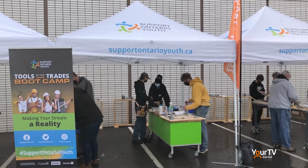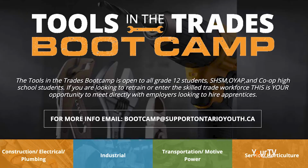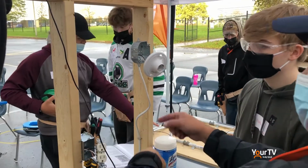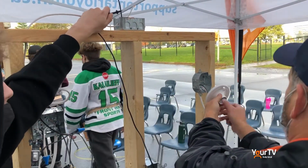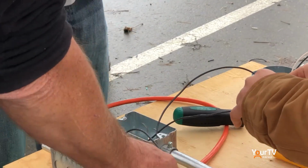You're here in Fonthill today, but you're doing dozens of these for the next few months all across the province? Yeah, we're running anywhere from 8 to 12 a month across all different areas of Ontario. What has the response been like? People have to pre-register for this. Are you having any problems trying to fill up these limited number of slots? Oh, no, we have waiting lists in most cases.